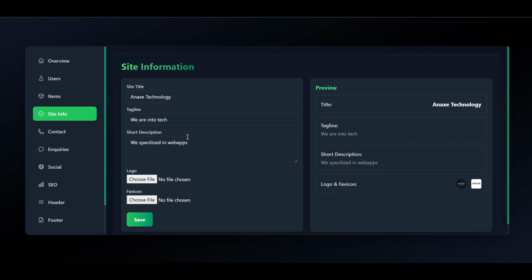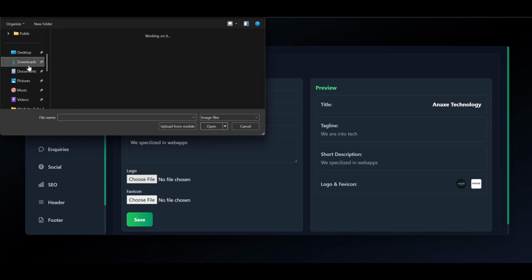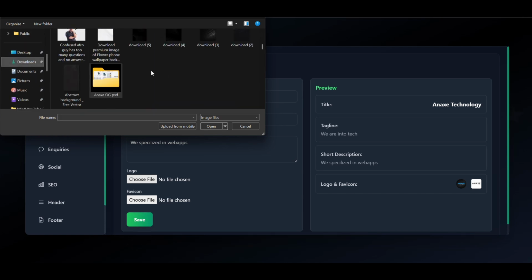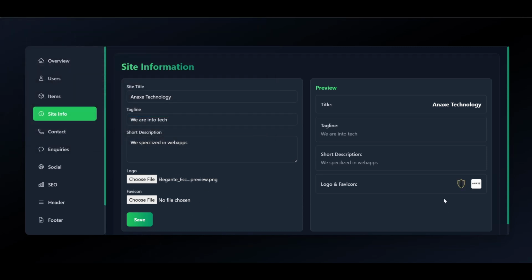You can see the information is reflecting on the right. Logos, you can upload the logos. Anything, right? You can see it's reflected here.